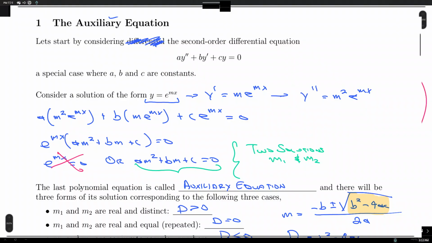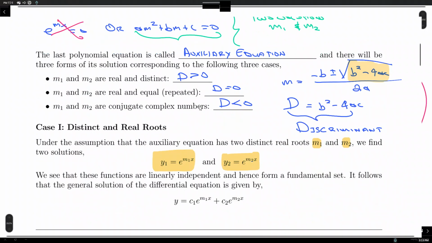Okay, I showed you the derivation of how we propose a solution y equals e to the mx. And I'll show you later why this works for this kind of equation. It's not just because I like this function, so I wanted the solution to look like exponentials. Later we're going to reflect on why and how this works. All right, and we had three cases.